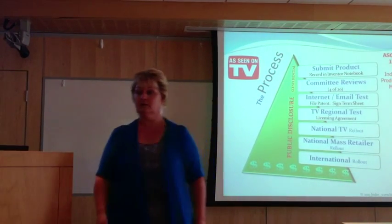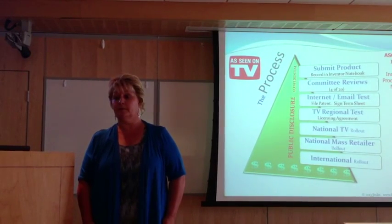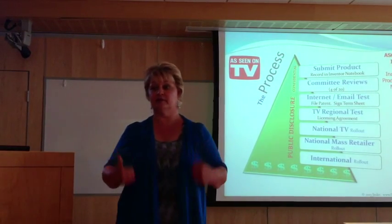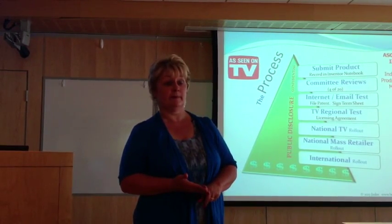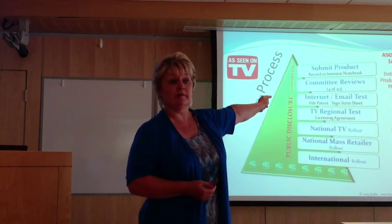Isn't the inventor going to have an agreement with you at that point that's not going to allow them to sell it to anybody else anyway? Yes, the inventor does give us exclusive rights to sell and market the product for a period of time. When is that period done? We agree on the term sheet, which has the length, the term of the contract on it.